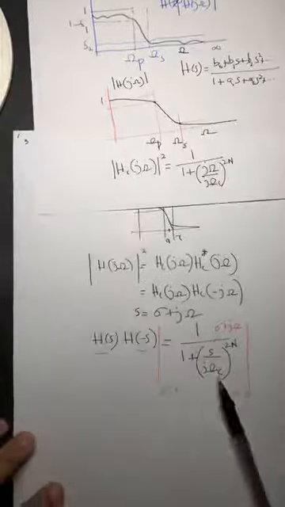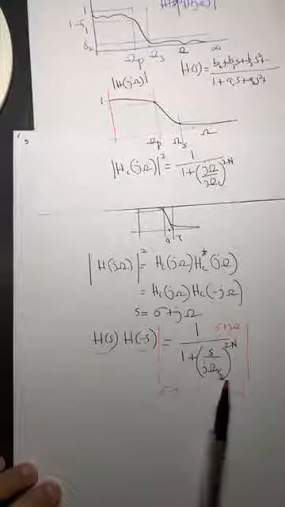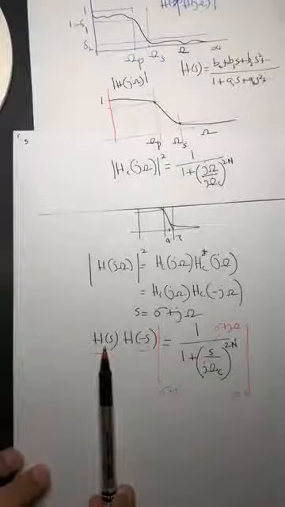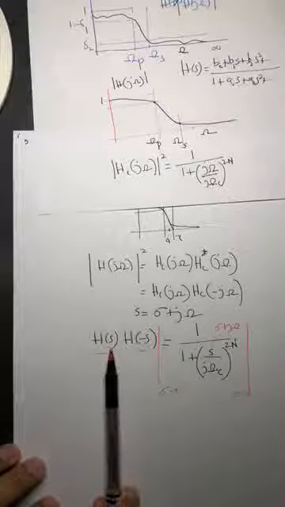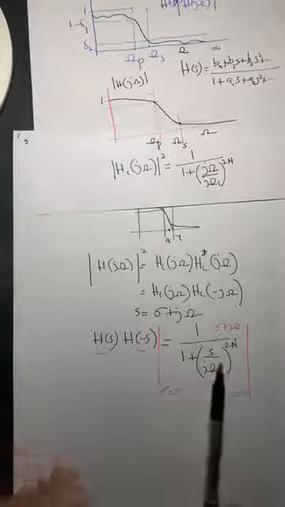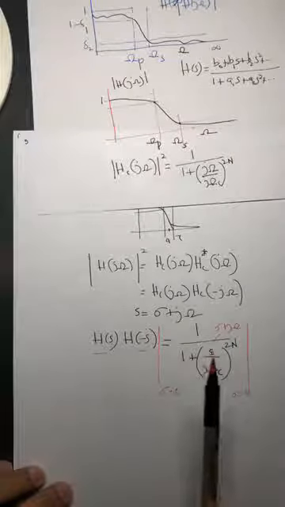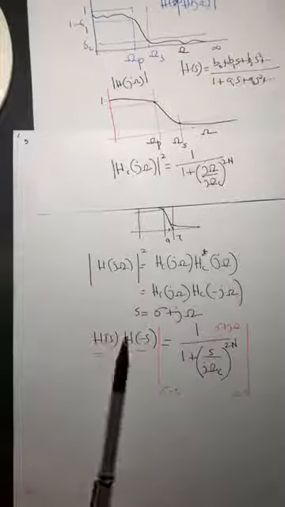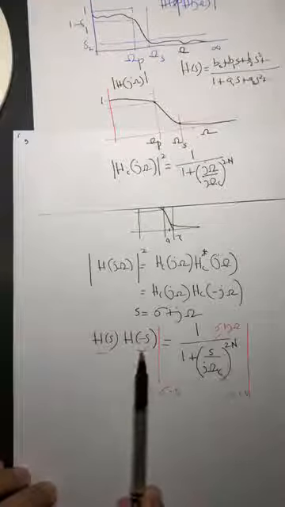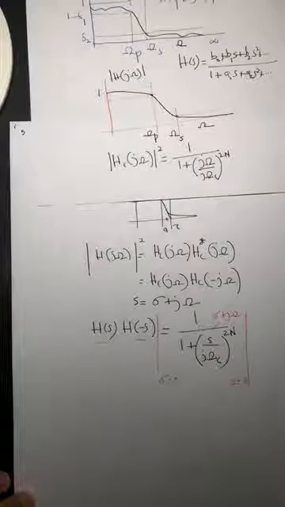Okay, so then he must have been thinking, how can I split this expression into two parts in such a way that there is a relationship between the two parts? One is H of s, and if I replace s by minus s, I get the second part. So how can I split this into two parts where I keep half of it, and the other half must look similar but must have a minus s in it? Okay, so you must be thinking again, how should I do this?